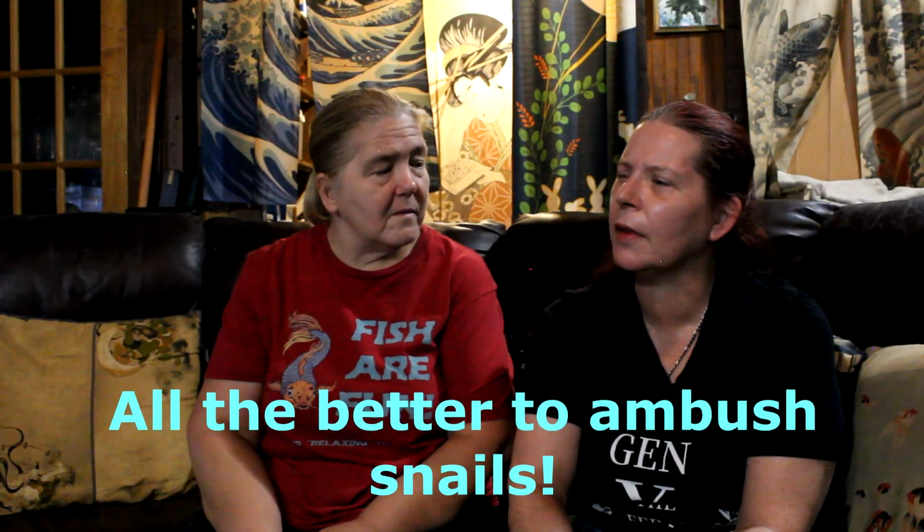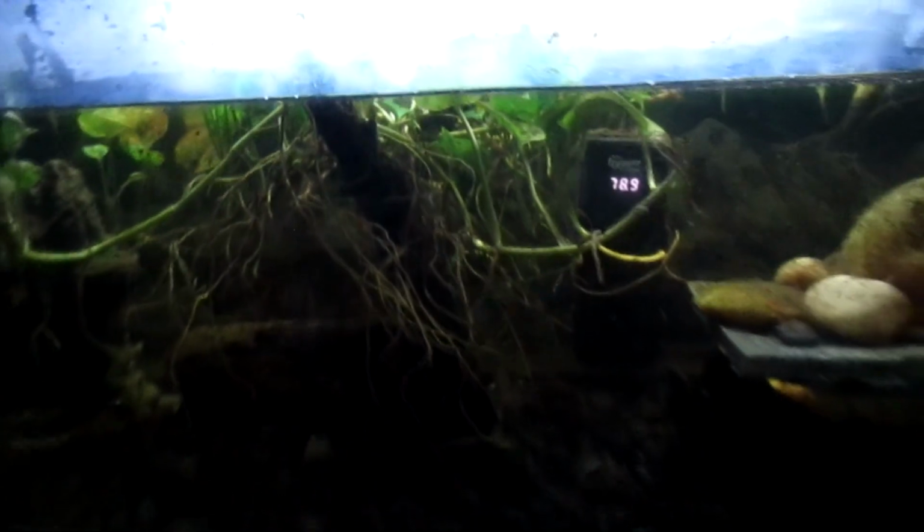Even the other types of loaches, like Yo-Yo, has literally over the last 5 years dug himself a trench in this wood piece I have in their aquarium, and now whenever I have to clear out the ropefish aquarium, I have to literally shake him out of a tree. He dug himself a little trench right in this big piece of wood that I have shaped like a tree, and he just sticks in. The only reason I know he's in there is because his tail sticks out. So if I have to remove the tree for any reason, I literally have to shake his ass out of a tree, and then hope he comes out.